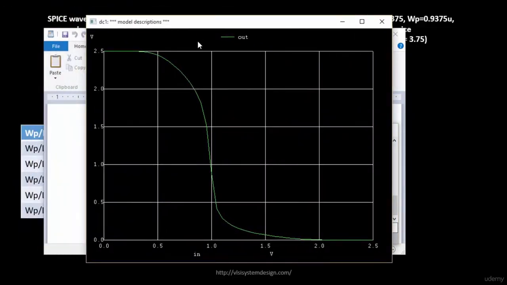Also, at this particular operating region, the currents that are flowing in this area are almost the same. Only the directions will be different. For example, if there is a current flow from PMOS to the NMOS, and from this capacitor to the NMOS, the directions of the currents are different, but the values of the currents will be exactly the same.